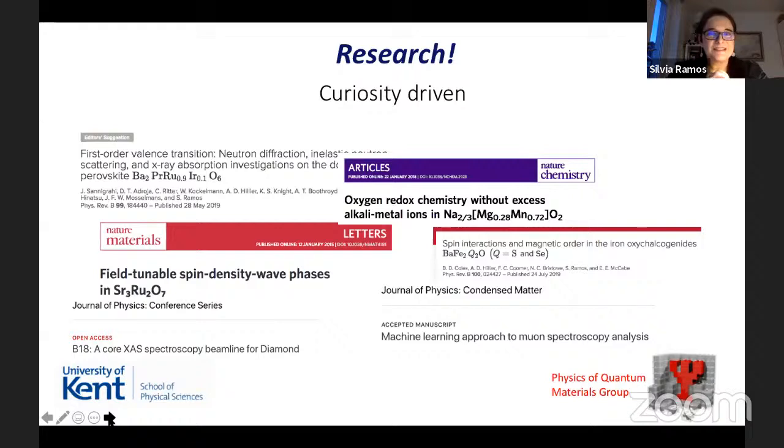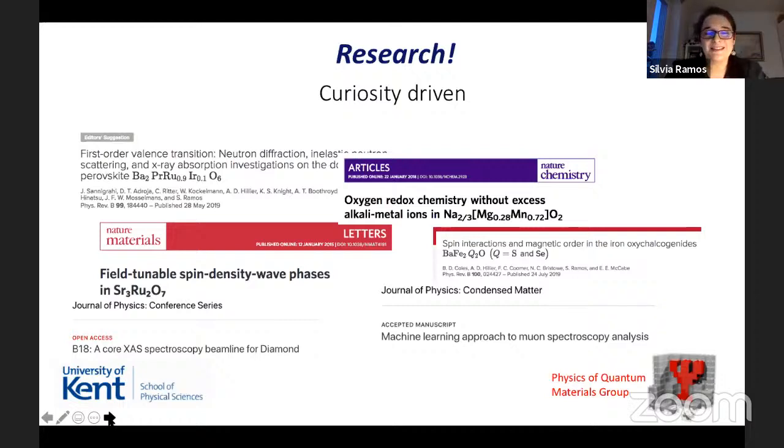Now, researchers come in all sizes and flavors and types, and different things are the driving force for different people. In my case, it's always been curiosity. I've done very different things. So I've done some technique developments when I've been working at facilities. So I built a beamline while I was at Diamond. I arrived at the place, the synchrotron in the UK, when they were building it. So I was part of the team that built one of those instruments.